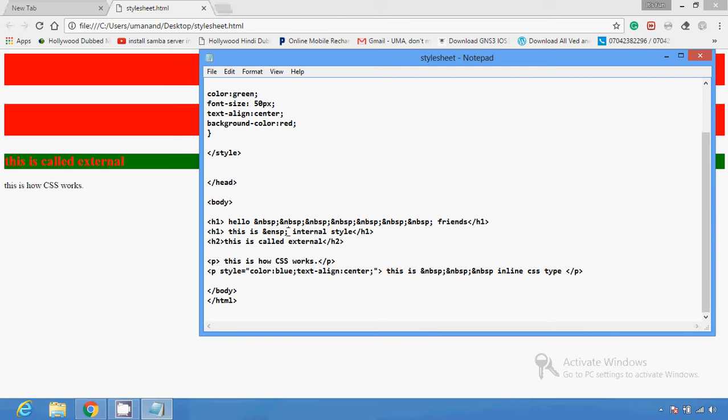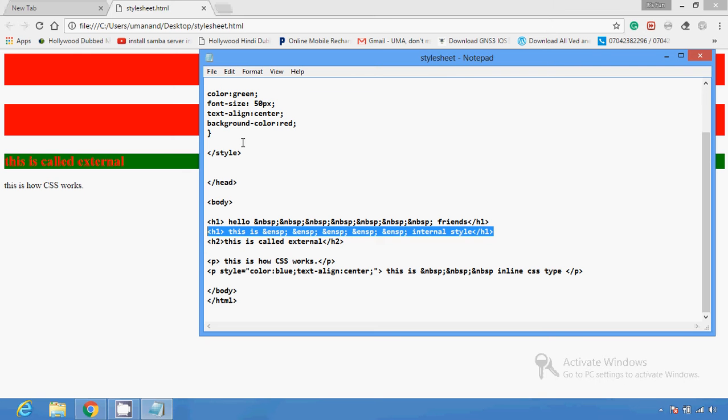If I use or paste this too many times, then 2, 4, 6, 8, 10, it provides 10 spaces.